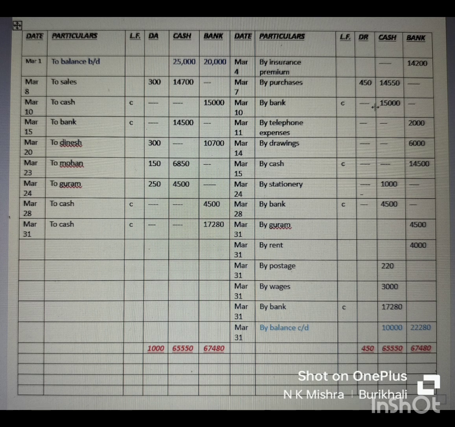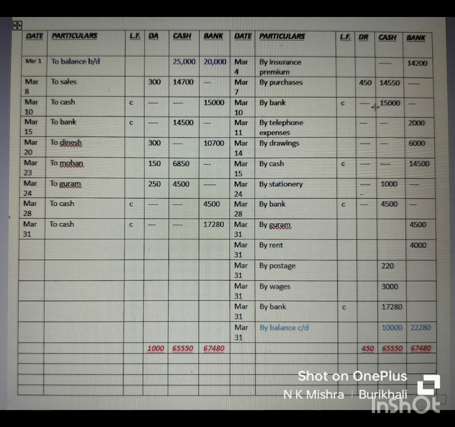After passing that entry, when I have done the balance c/d, in cash I am getting the exact 10,000 rupees which the question was asking, and in the bank column I am getting a balance c/d of 22,280. The last entry was a very typical one which you should always focus on, because in exams you will be getting this kind of entry. After passing all the entries, they will ask you to do the totaling of the balance c/d in rough, and then they will give a certain amount, like more than 5,000 or more than 10,000 rupees, whatever amount, that you deposit in the bank.